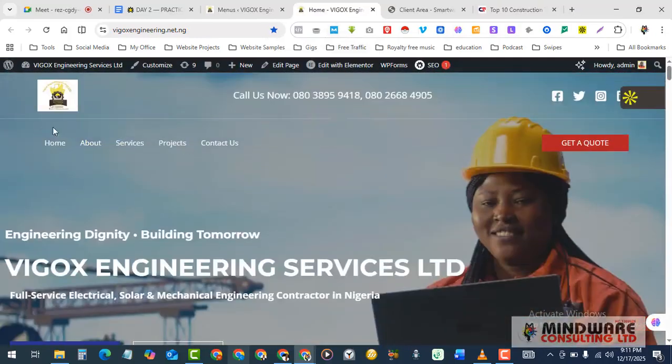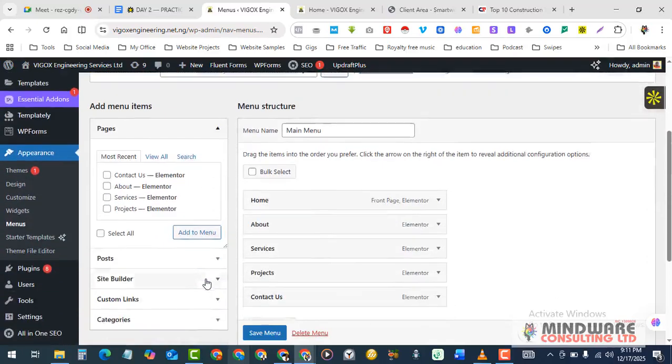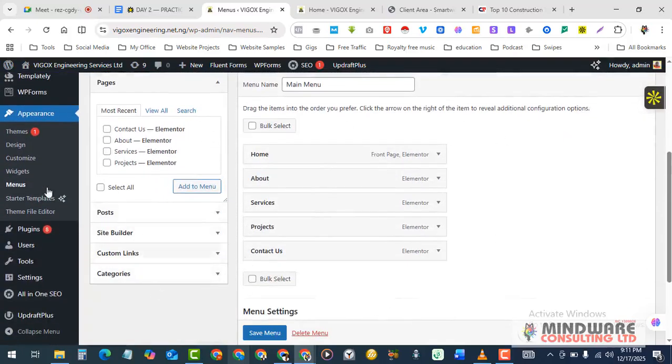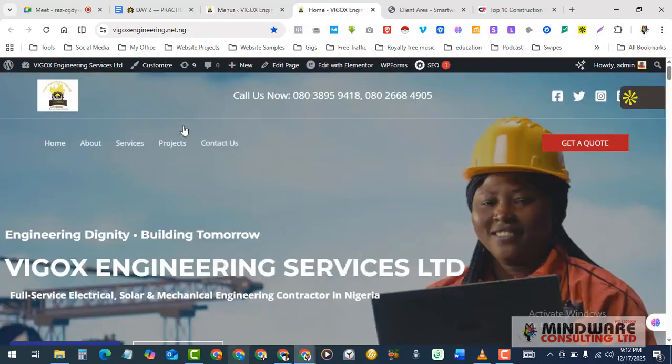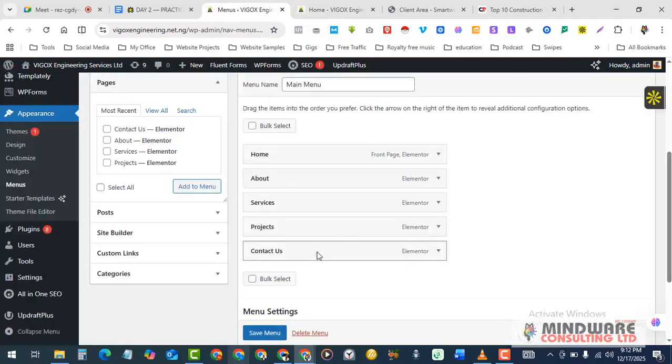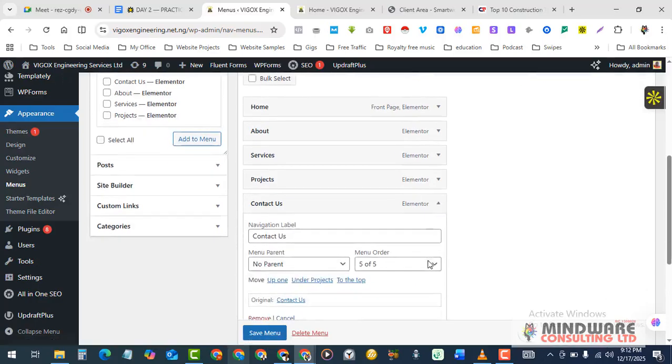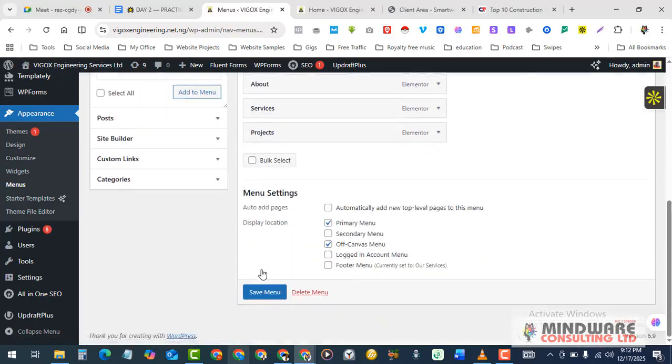All these items you are seeing up here, the home page, the about, the services, the project, and the contact, this is called the menu or the primary menu, right? So you actually set it from the menu section of the dashboard. So this is the menu section of the dashboard. You can see it: home, about, service, projects, contact. So all these things are what you have here on top. So if I want to remove any one here, I'll just go to my dashboard here. Let's say, for example, I want to remove this contact us. I'll just come here, click on this arrow pointing downwards, and I click on remove. You see it has gone out of there, and then I save.